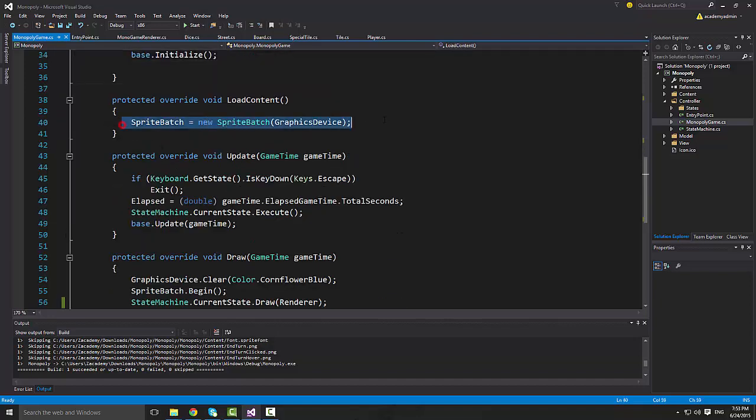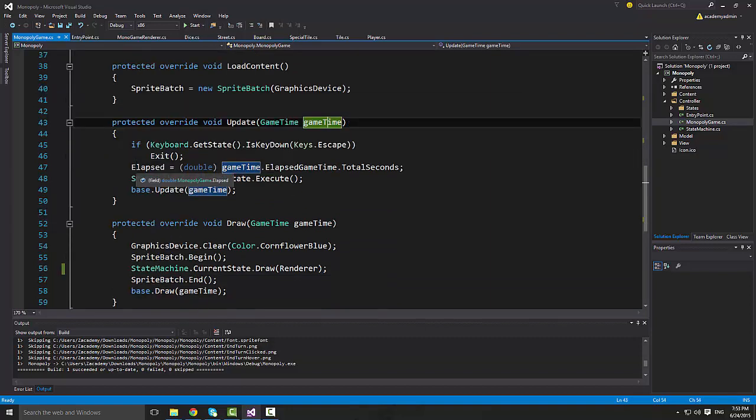Alright, load content, nothing special. Update, please notice that here the only thing that we have in the update, if you think about the game from the last lecture, this was huge, right? So in the update we had ships, and we have different methods and so on. We followed more the structure of the first course as a console application. We had a couple of classes, right, so that not everything is inside the main game class, but it was still huge, right?